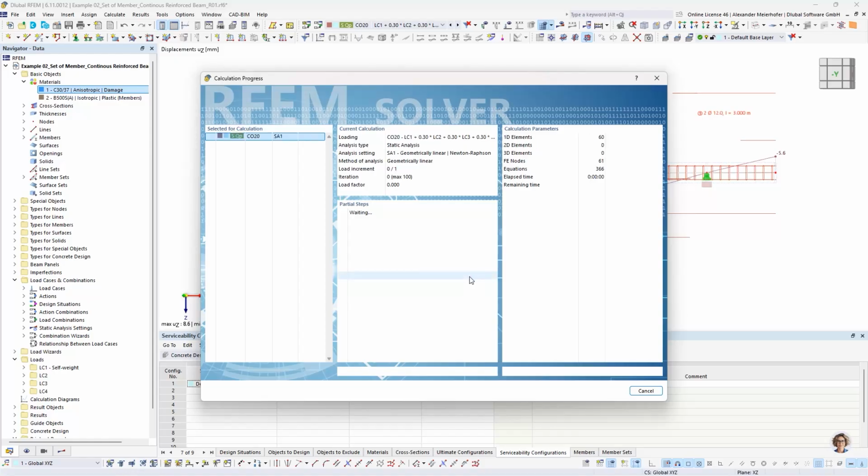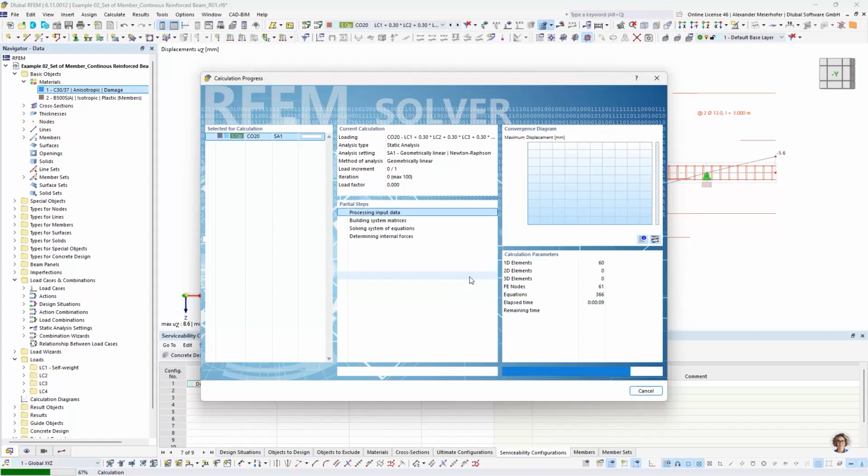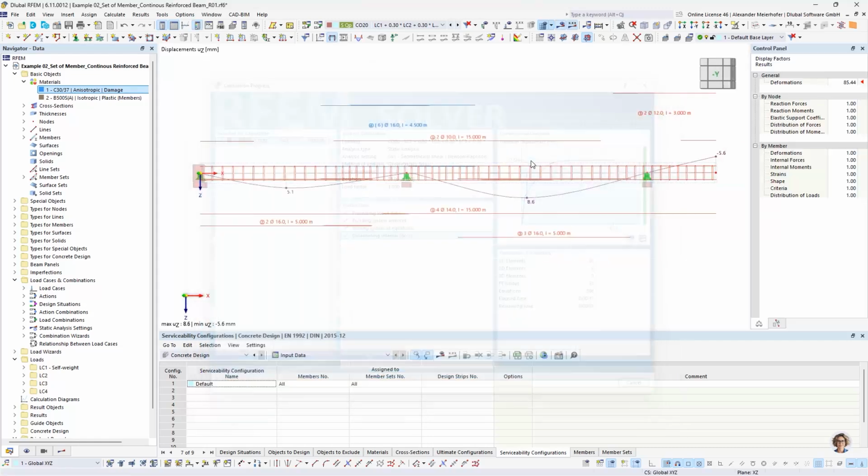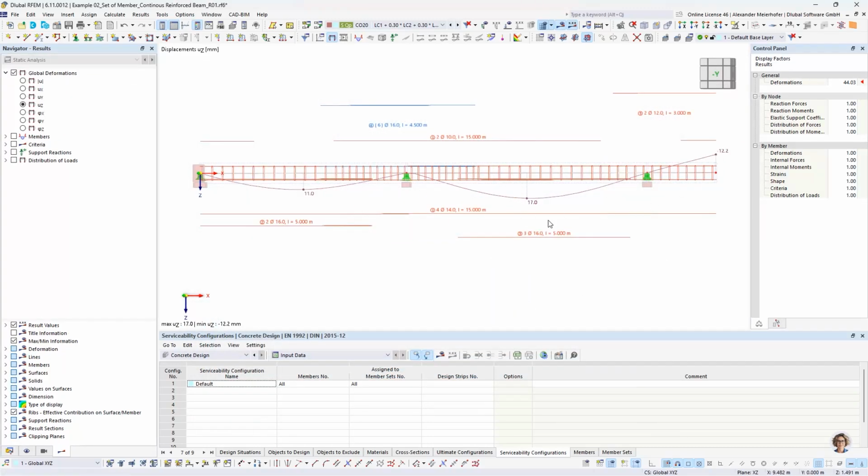Then we also use the creep factor in the calculation, and you see that the creep factor has an influence, so that we have bigger deflections. It is increased, and we have here at least the level which we got from our effective stiffness method in the add-on.